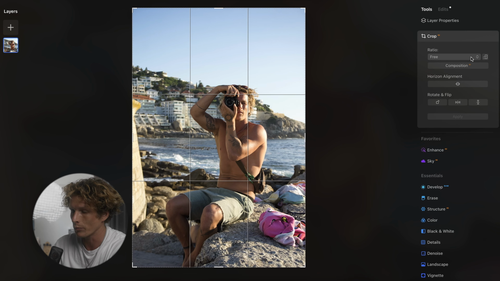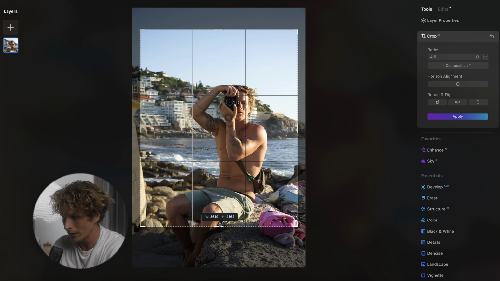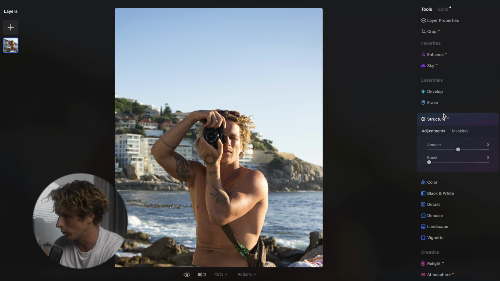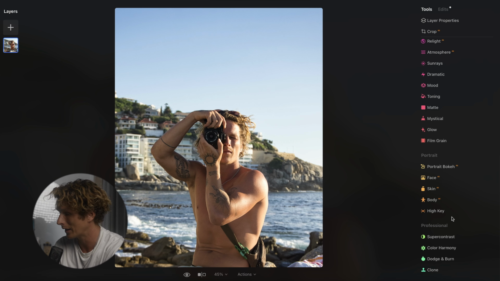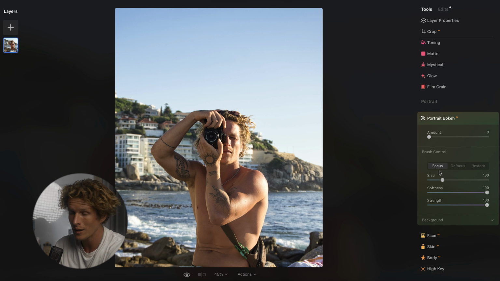First thing I want to do is just crop this in because it's a bit too wide. We got this junk in the bottom, which is kind of distracting and not really looking that nice. So we're gonna go 4x5, and I'm gonna crop in a little bit more than that. Put me right in the center of the frame there. We can go to our structure. We'll just bring that up a little bit. It's gonna make it look more poppy, the same way as that last one, but here's where it gets fun. We are going to go to portrait bokeh because it was shot in quite a high f-stop, and that background is too in focus to really isolate our subject.